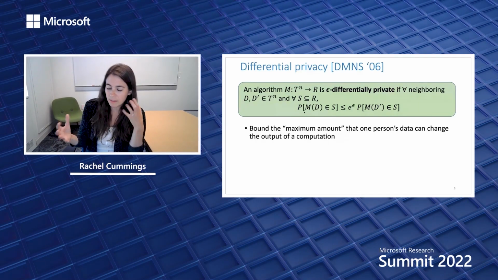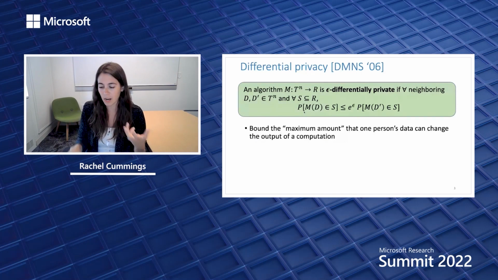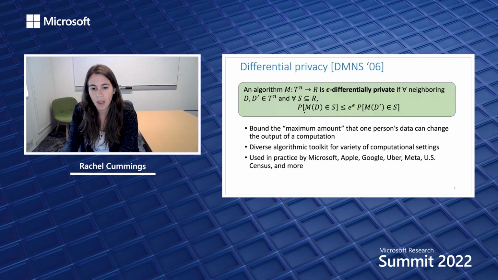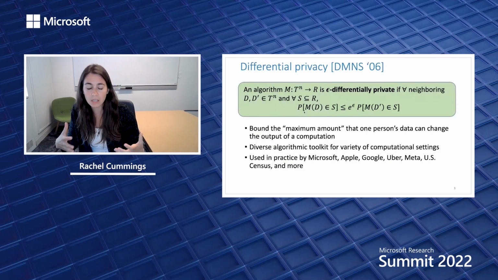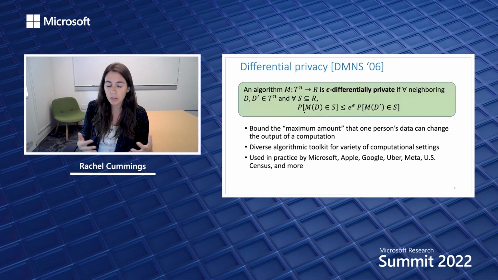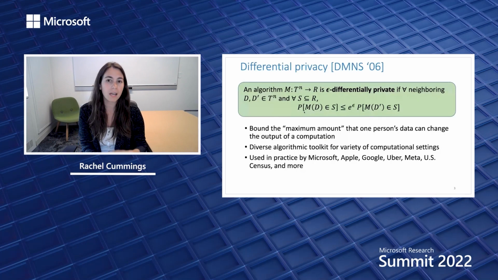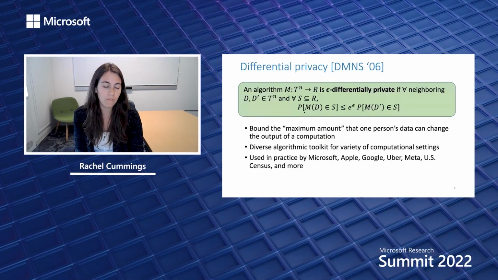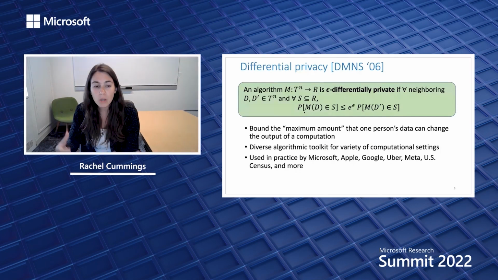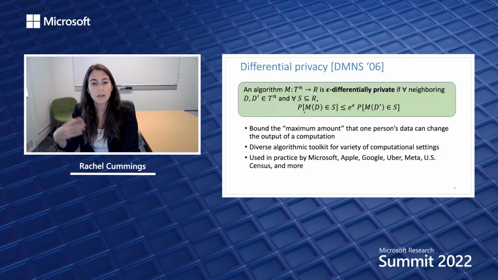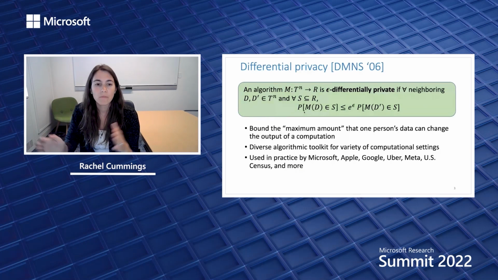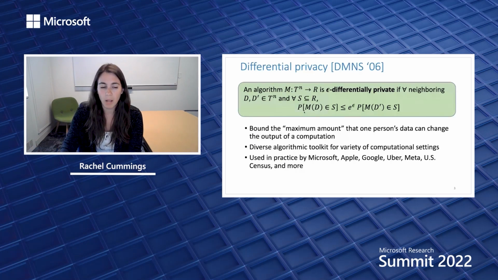And so while this is a little bit mathematically complicated and it's not quite clear how to interpret things, both the academic and the industry communities have really viewed this as being a gold standard for privacy protections. If I had longer, I would go into more specifics as to why this is a nice privacy notion, but I will just say in the past 15 or so years, we have seen an explosion of algorithmic tools built to satisfy differential privacy as well as provide accurate analysis for a very wide variety of computational tasks.